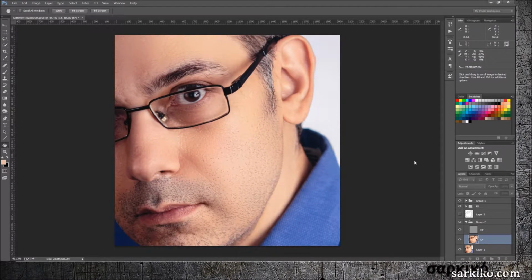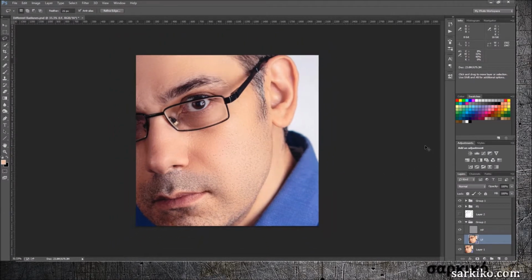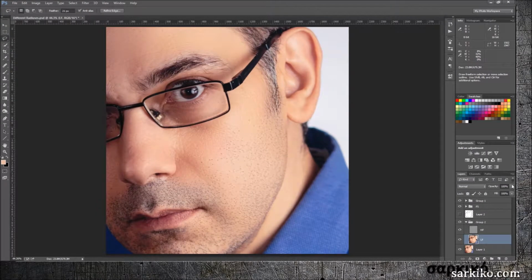You don't want to change the shape of the face too much, because when you blur some of the highlights and some of the shadows, it'll change the contours of the face. You don't want to do that too much. And in fact, for a portrait of a guy, this may even seem like too much to begin with. So you can change the opacity, just bring it down a hair a little bit. You want to change the opacity of the whole group.